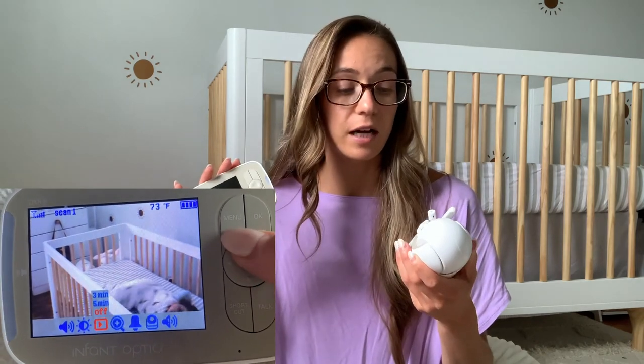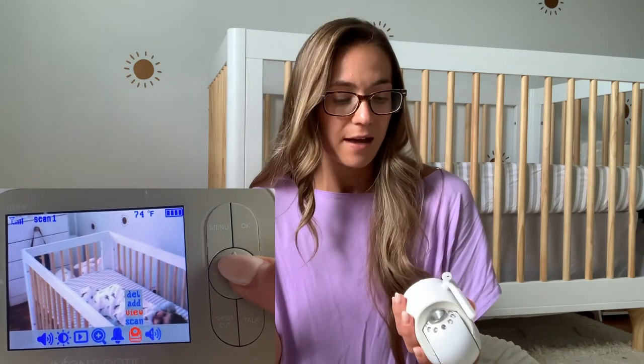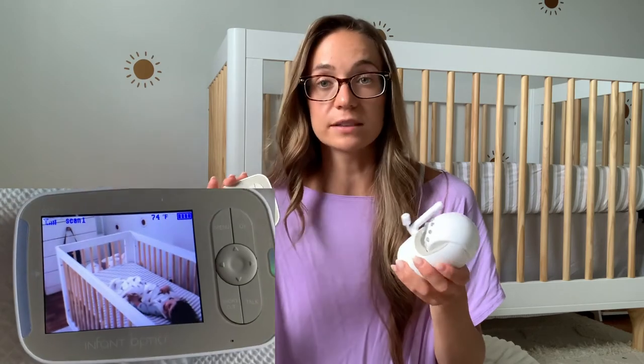The settings on here are really simple to use — I've had no issues at all, it works perfectly fine. It's just so basic, there's nothing to it. So if you're a first-time parent looking for a monitor, I highly suggest getting this one because it doesn't come with a whole list of complicated instructions. You just literally plug it in, let it charge, connect it to the wifi and that's all it is. There's also a wireless option available that I haven't used yet — everything is plugged into the walls right now, but wireless is an option for anybody interested. Overall, I'm really happy I have it. It's come in handy so many times from day one up until seven months now, and I'm going to keep using it. This is the Infant Optics and I'll have it linked down below.